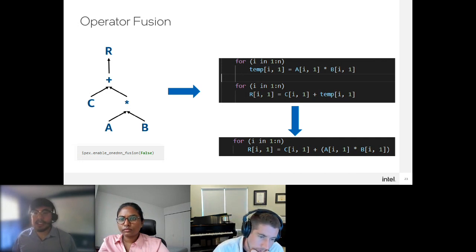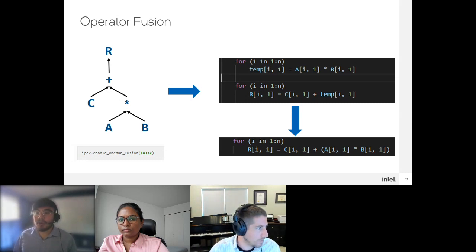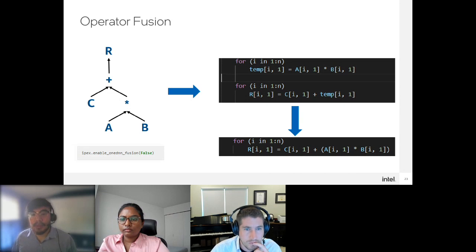Taking the picture on the left as an example, this operation includes two parts. The first part is a multiplication operation of A and B, and then the second is an addition of C and the result of that multiplication. This operation is shown in the upper right figure in code. The multiplication and addition operations each consist of a loop. This introduces additional memory access related overhead between the multiplication and addition operations. These additional overheads can actually be avoided by directly performing related addition operations on the results of the multiplication operations, as shown on the lower right. This method is operator fusion, and the purpose is to reduce the unnecessary overhead related to memory access.